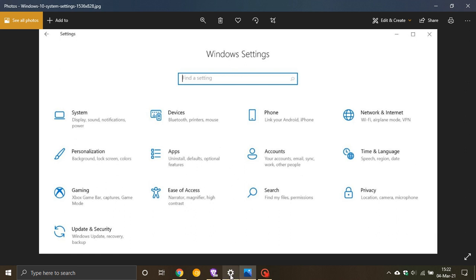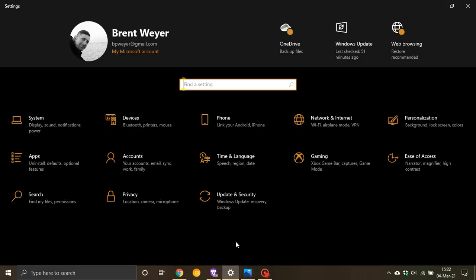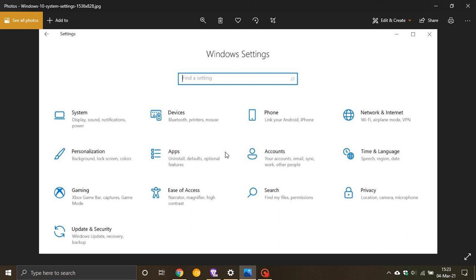Now, if we go to the current settings app in the current stable version of Windows 10, we can see that the icons are looking a lot more sharp in appearance and are also looking a little bit dated as opposed to the nice new refreshed look of the Sun Valley. And I think that this looks a lot more appealing and modern.